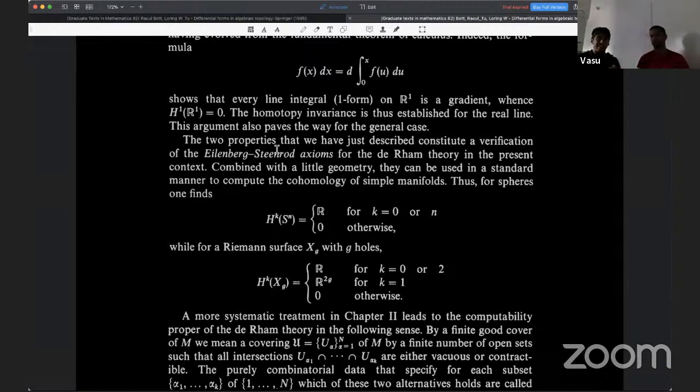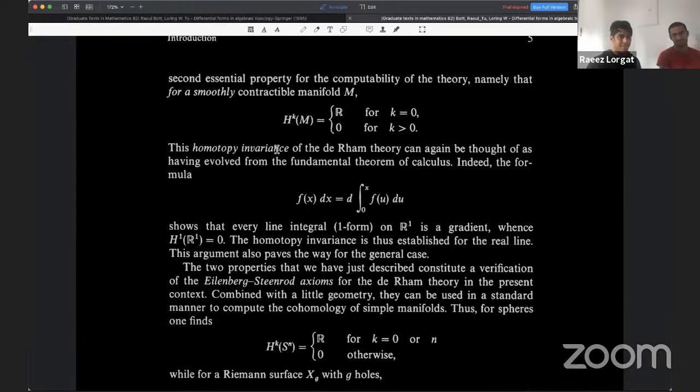But if one wanted to define an abstract cohomology theory, you could just say, hey, give me a rule that says for any topological space, it gives me a sequence of vector spaces that are related by something like the exterior derivative, right? And have some properties, and those properties are homotopy invariance is one of the fundamental properties, and essential triviality for contractible spaces is another one of those properties.